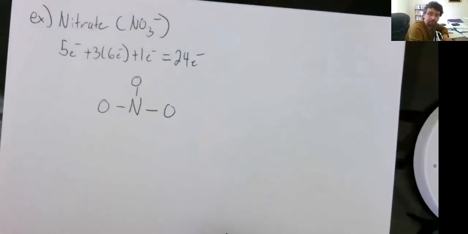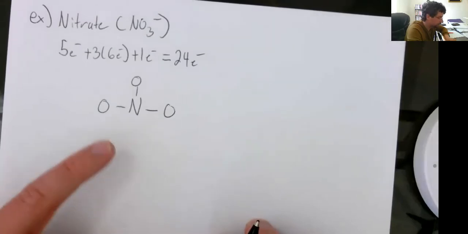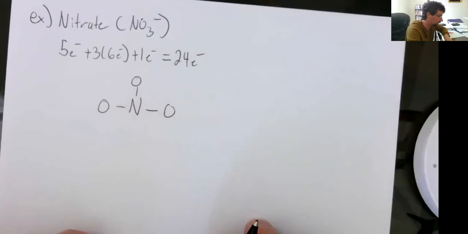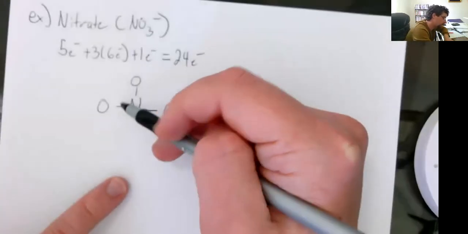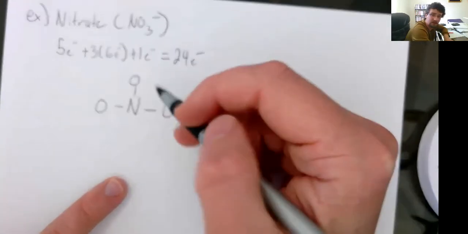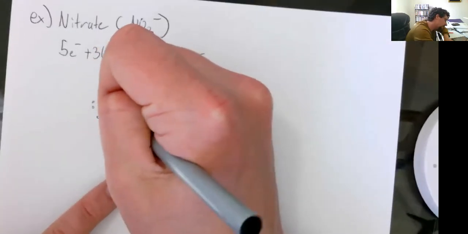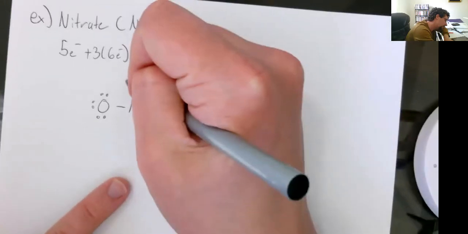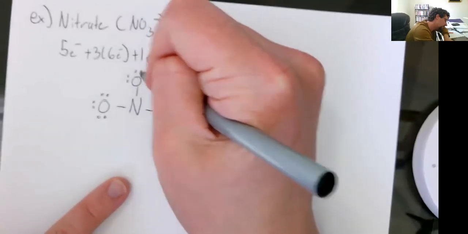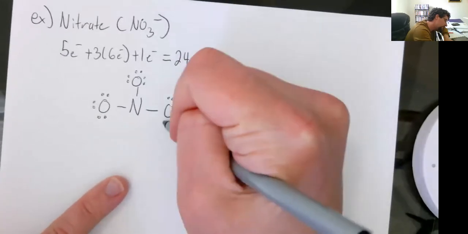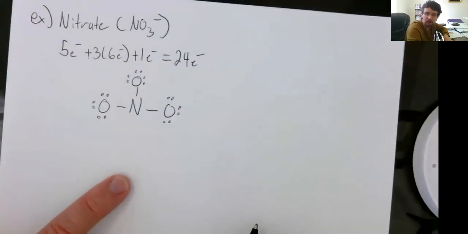Okay. Next step, we have to add valence electrons to the more electronegative element. If we consider the electronegativity of oxygen and nitrogen, oxygen has a higher electronegativity. We've accounted for so far 2, 4, 6 electrons. Let's count more. 8, 10, 12, 14, 16, 18, 20, 22, 24. And we've run out of electrons.